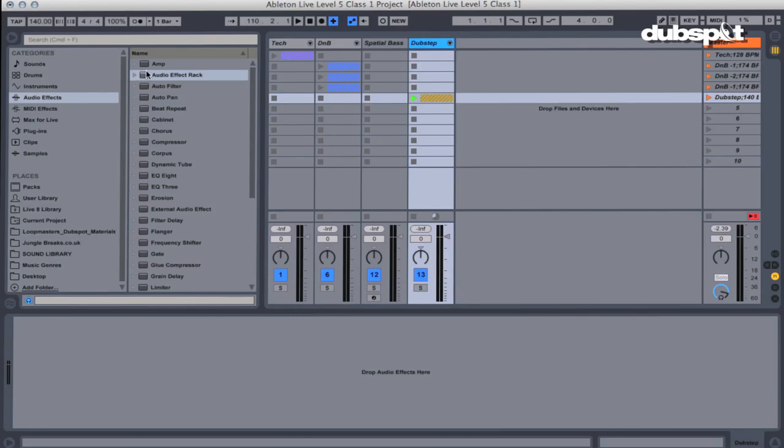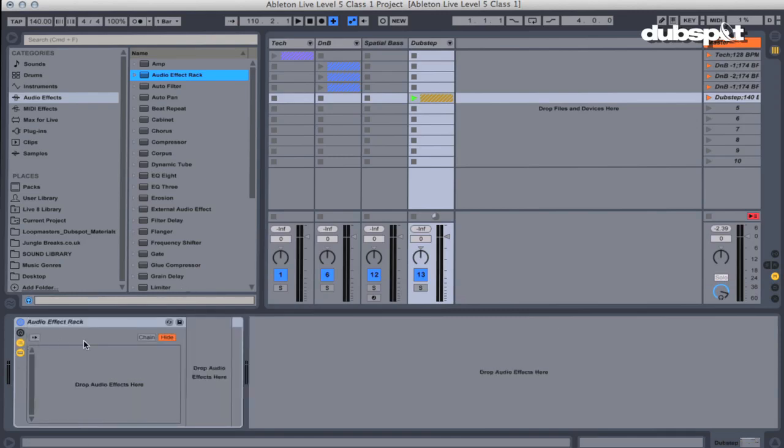And I'm going to go ahead and put an audio effect rack on the entire mix. So I'm going to go ahead and expose my chains. Now, one of the very cool things with this, I'm going to go ahead and create a chain, and I'm going to rename this chain dry so that I do have one dry chain. And one of the things that may blow your mind, you may be ready for this because you've already seen this with the instrument rack, is the fact that we can actually put entire audio effect racks on a chain.